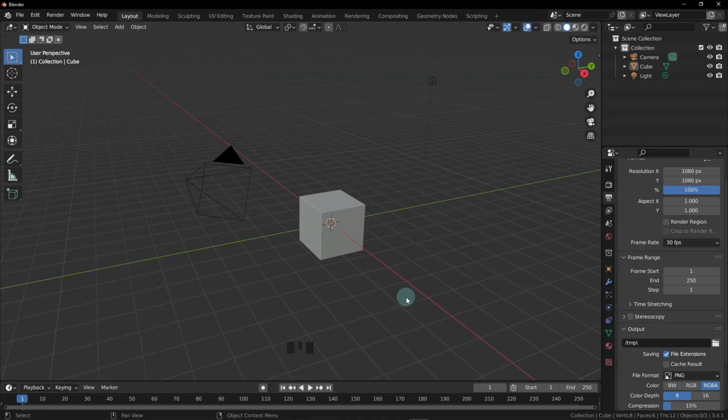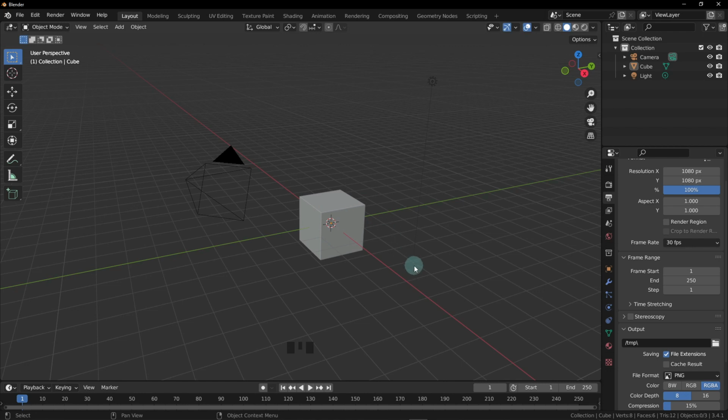So the first thing I'll show you is how to move around and rotate around inside your viewport. This would be kind of equivalent from the camera and eyes analogy. This would be us kind of walking around our object that we're taking a photo of. So to do this, you're going to hold in your middle mouse wheel. We're just going to click in that button and hold it down. And then as you move your mouse back and forth, you will rotate around the object that's currently focused. In this case, our cube.